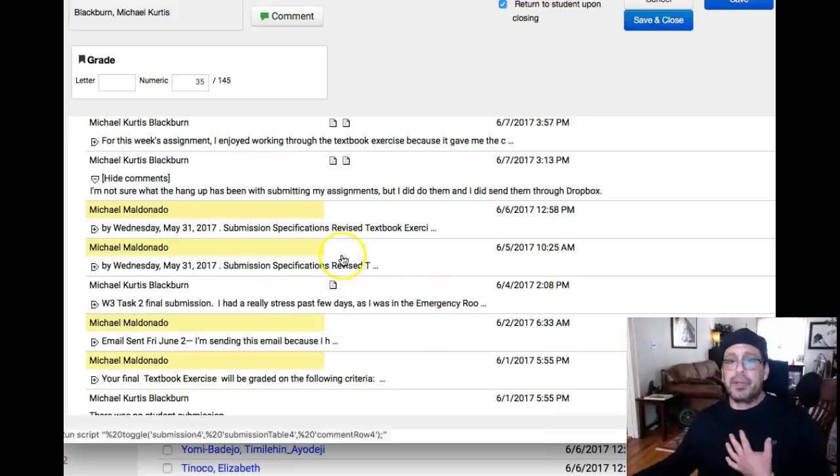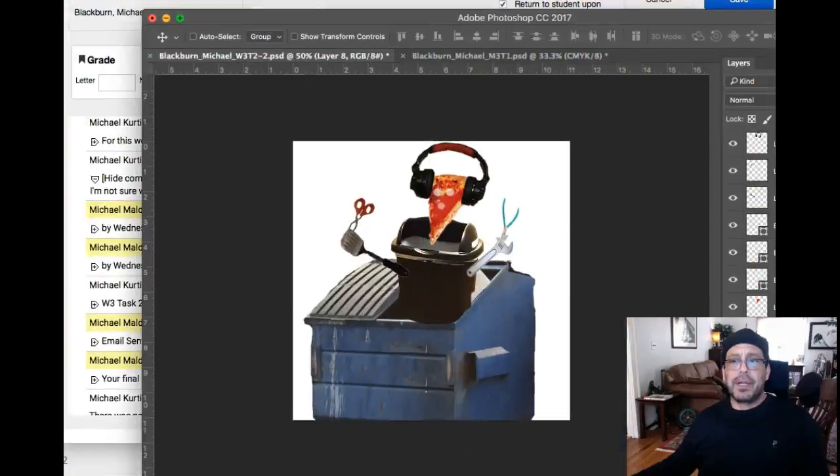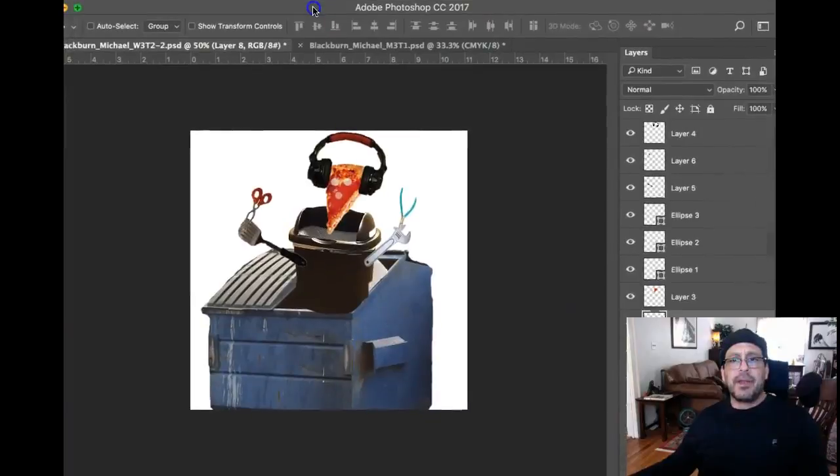On my end, though, please understand, I grade what is here. For example, if we take a look at this latest submission as of Wednesday the 7th, I've got your files up here. Now, this right here is not going to work, and I've been saying for a while that you have to show layer masks. You cannot pass this assignment without showing layer masks.